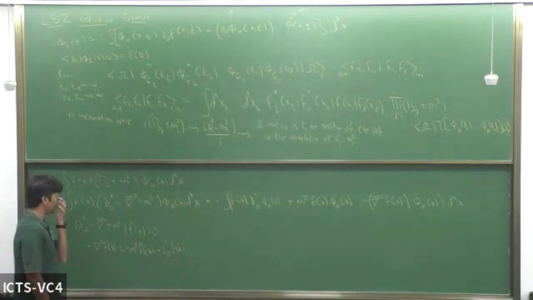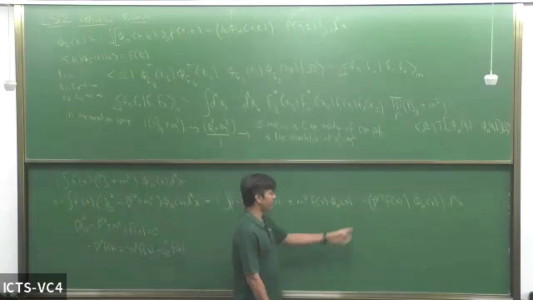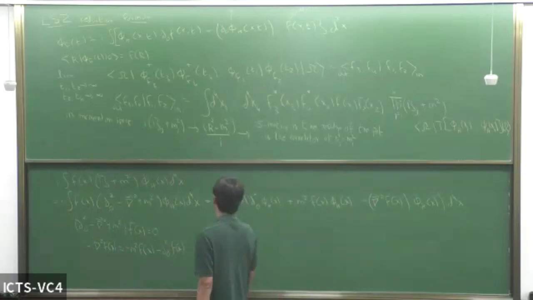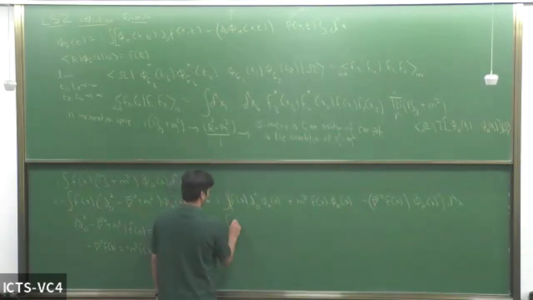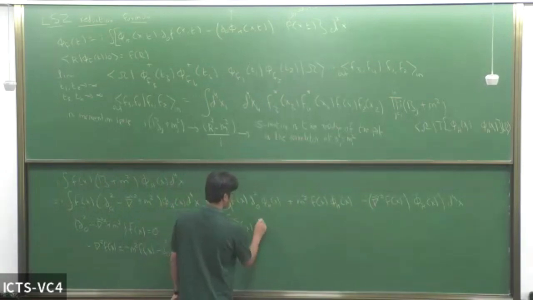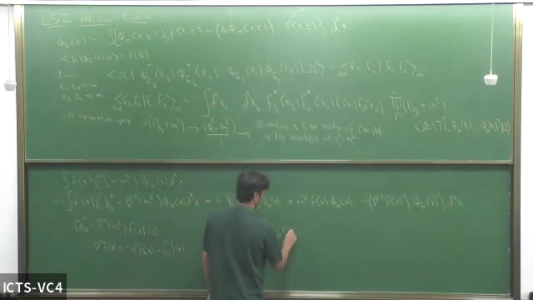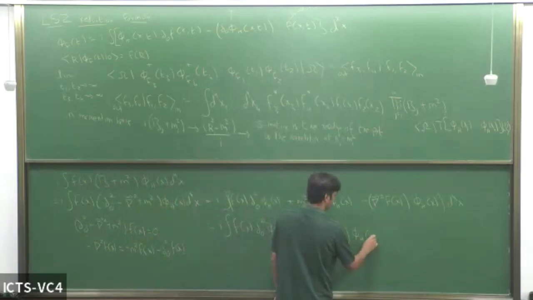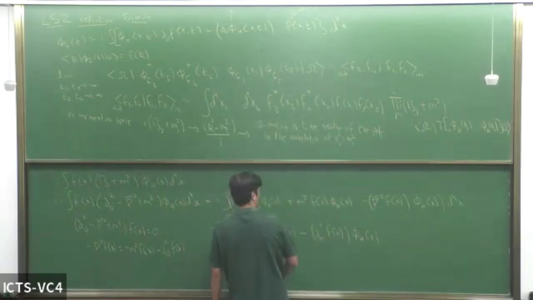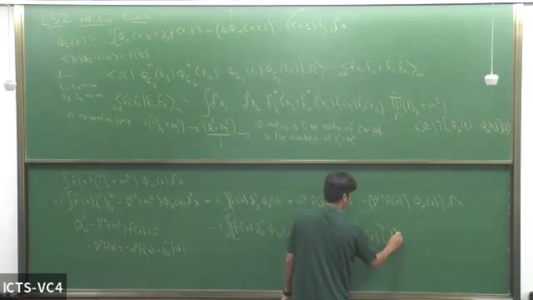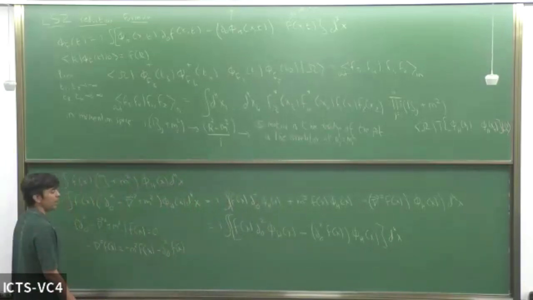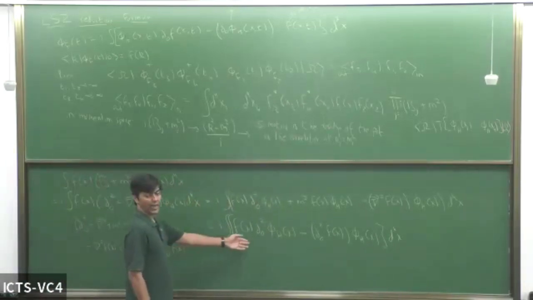Now notice if you put minus m squared f of x here, that cancels off this m squared. There's another term that remains. So this looks like I times f of x d0 squared phi h of x minus d0 squared f of x times phi h of x. But this thing, in fact, is a time derivative.